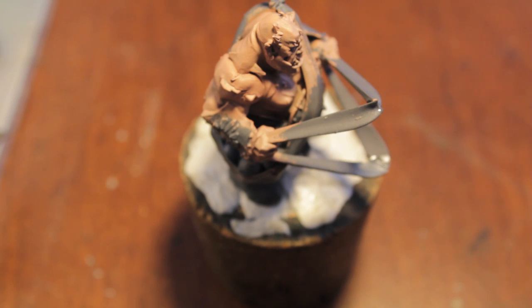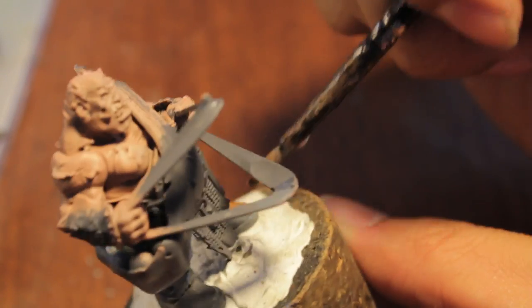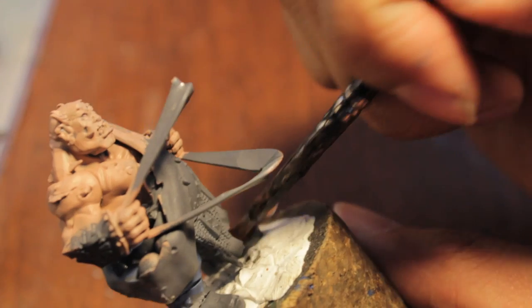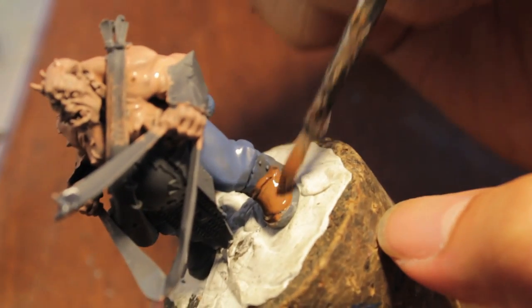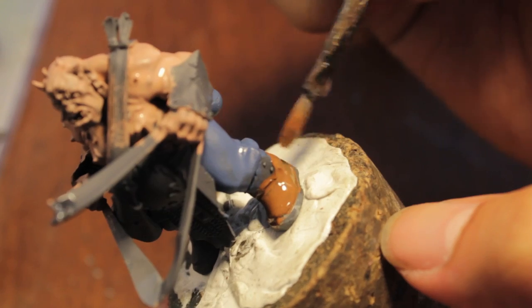The boots, all the straps, and the metal, I'm going to paint everything in Calvin Brown. Some of it is going to get covered over later in tin bits and dwarf flesh, but for right now, starting here with the boots, we're going to paint with watered down Calvin Brown.